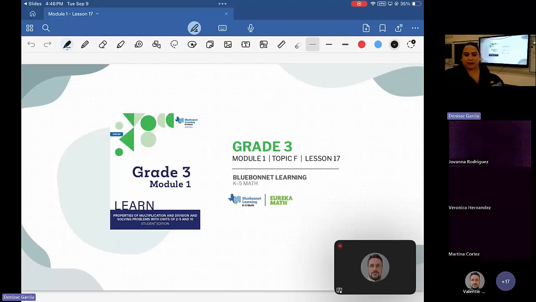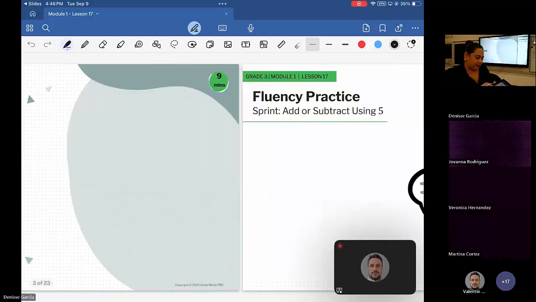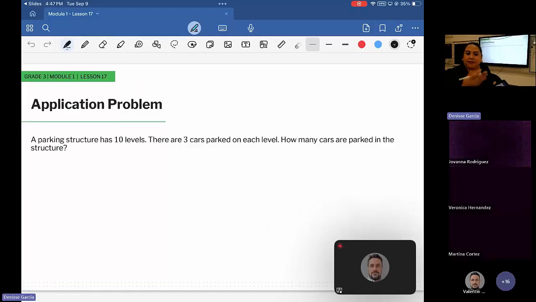And here is where you annotate. So let's say you are working on a fluency application problem here with the kids. They're doing this application problem in their booklet. You're walking around. Maybe you're getting suggestions. Maybe you want to pass this iPad to the student that's going to solve it for you, or the group that's going to help you. And you can easily pass it, and they can easily jot whatever it is that you're doing, whatever you're drawing, if you're doing your get, whatever it is you're teaching.